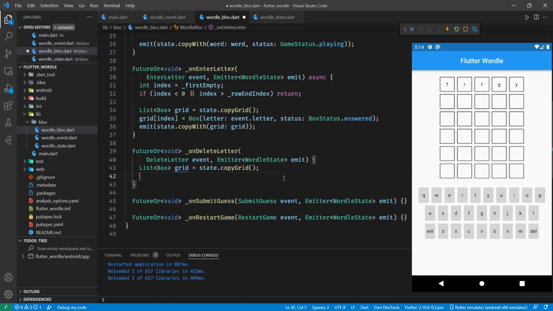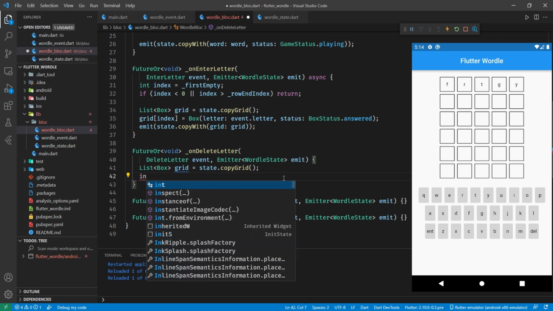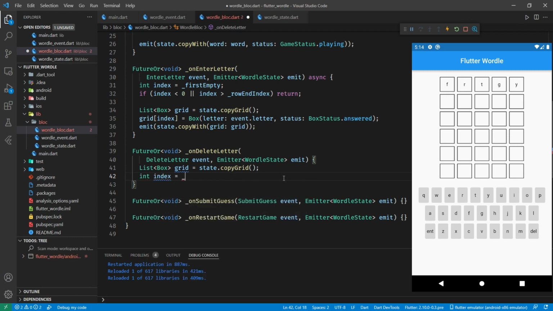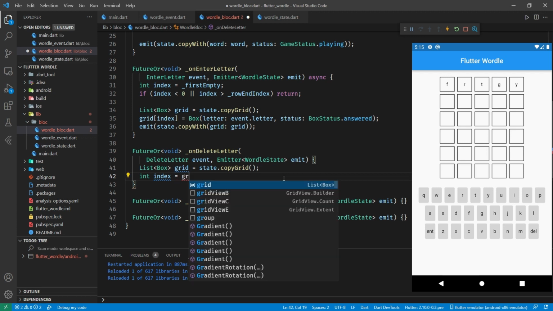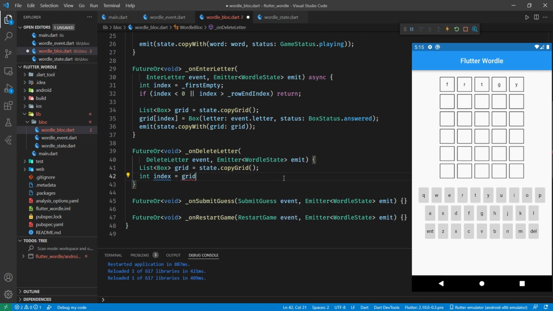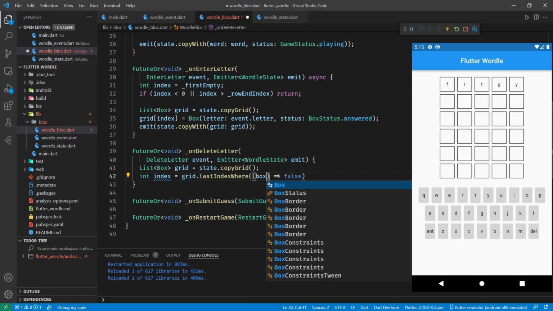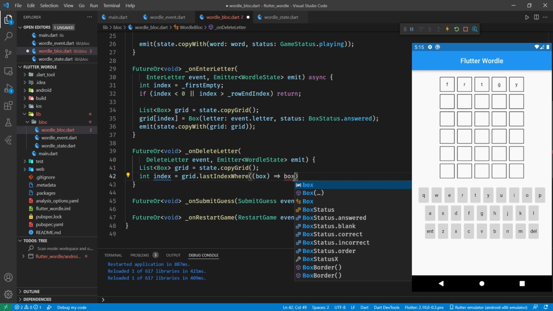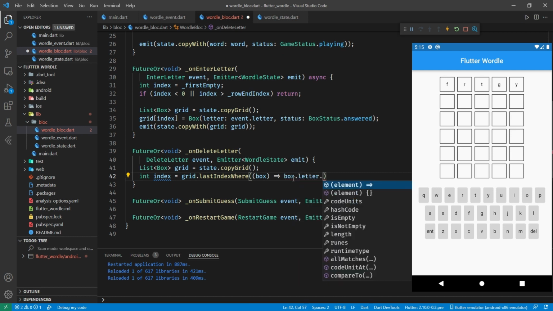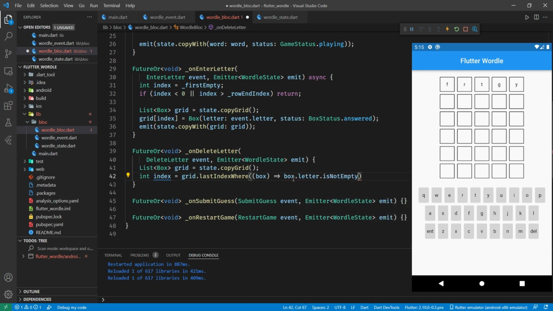Okay, and then we're going to get an index which is going to be the last letter, but we haven't got a convenient thing for that because this is the only place we're going to need to do it. So what we need to do is look through the grid and find the last index where box.letter is not empty.